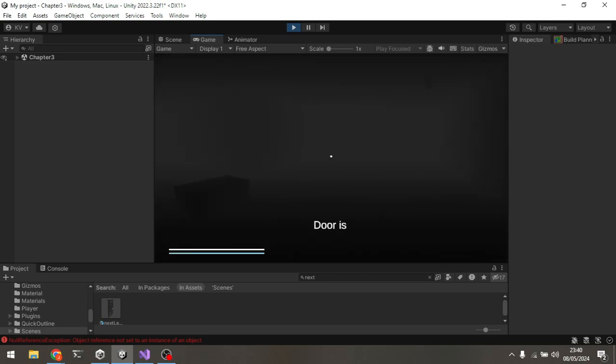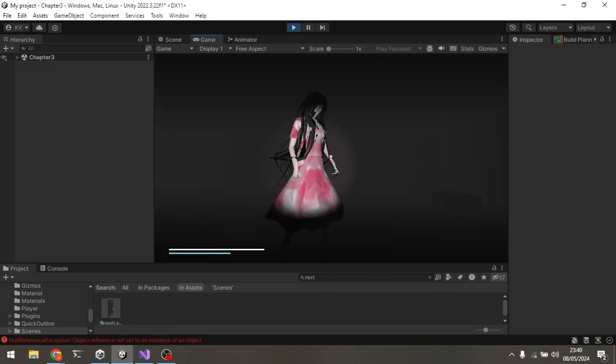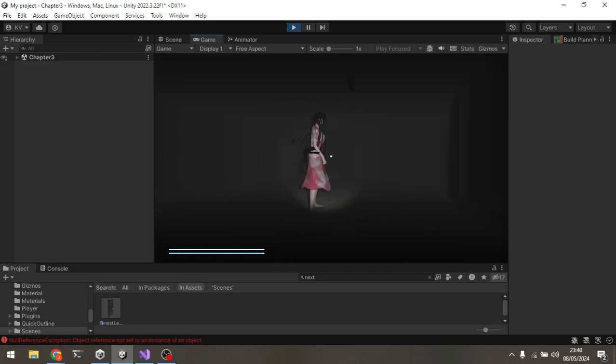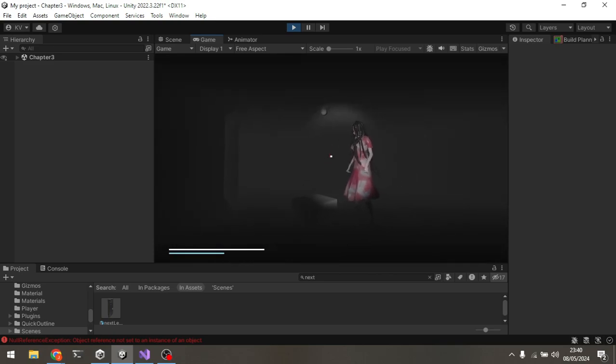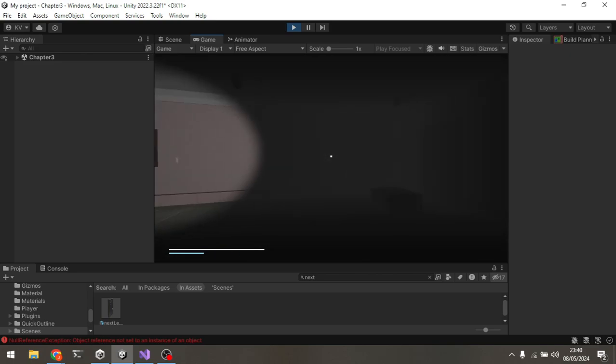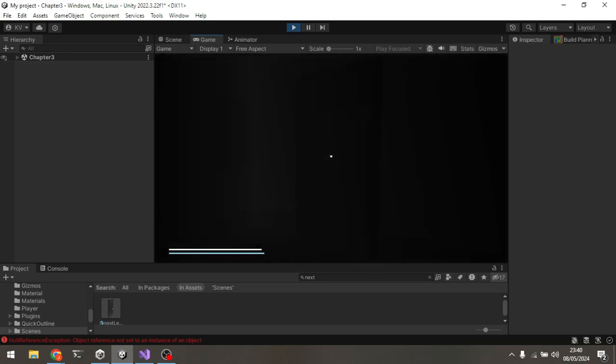I just load. What? Oh no, no, I need to. Oh, that's the door. I need to go in there. Sorry guys, you see, but yeah, I just want to show you how the game works.